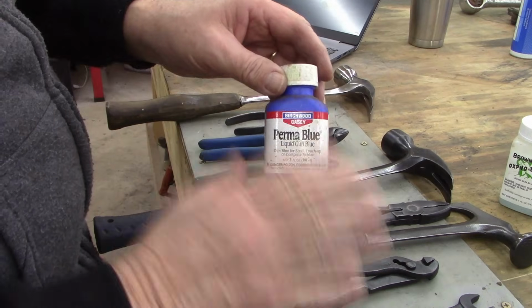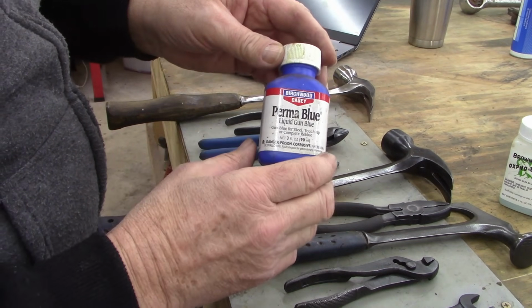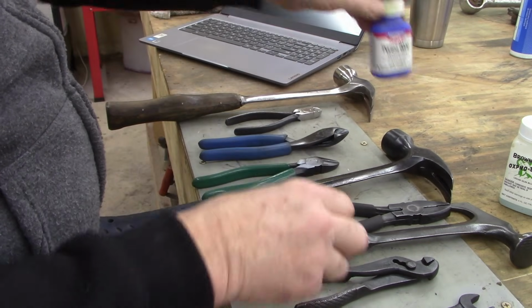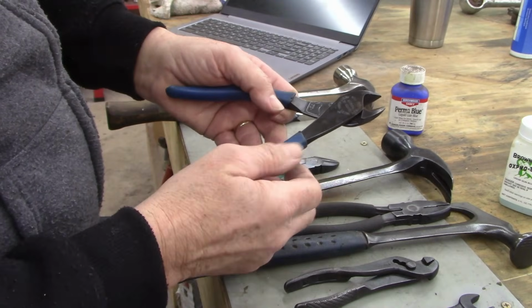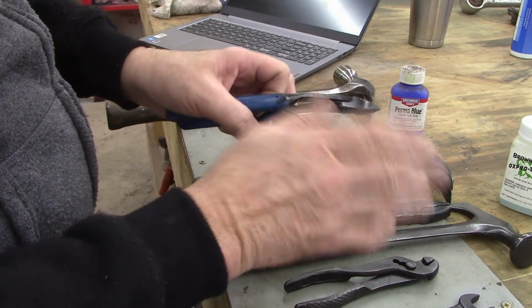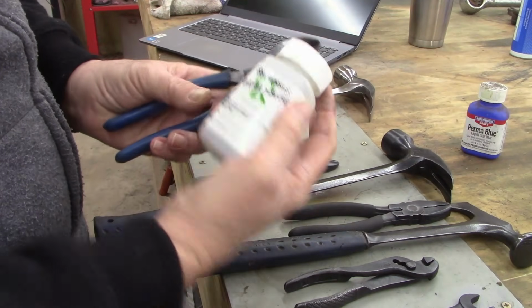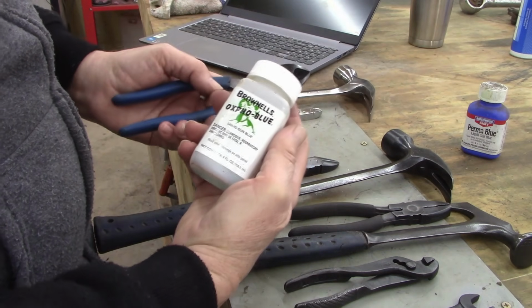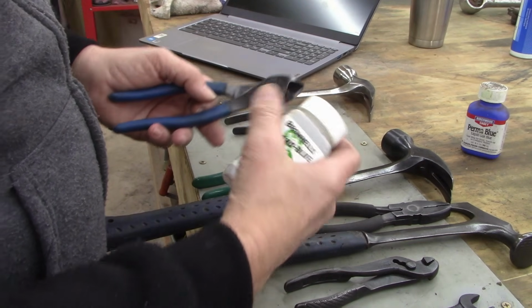I'm not saying it's a bad product, it's actually a good product. This you have to rinse, and that's the only reason I don't like it, because sometimes you can't get in the crevices. I have to fire up my air compressor and blow it dry and all that. I use the Brownells just because I like it. Once I find a product I like, I stick with it. Use the same product over and over, because it's cheaper in the long run.